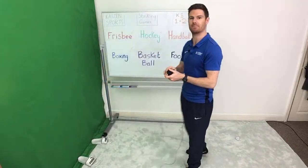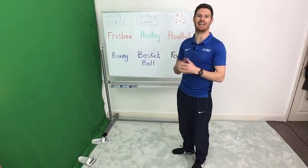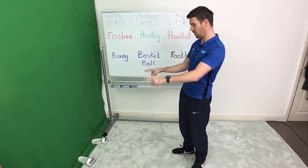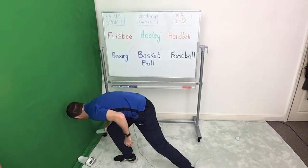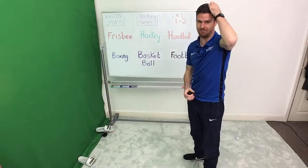And the striker, all they're going to do is drop the ball and then hopefully try and kick it in the goal. Again, if you're playing from home, sort your goal out. For me, I'm going to make my goal a little bit bigger. Just know that kicking the ball is quite tricky. 90 seconds.